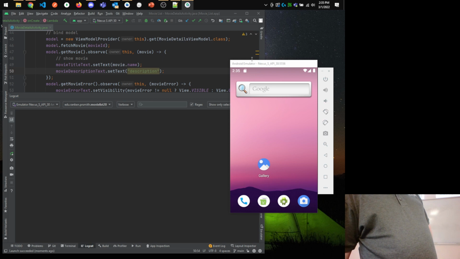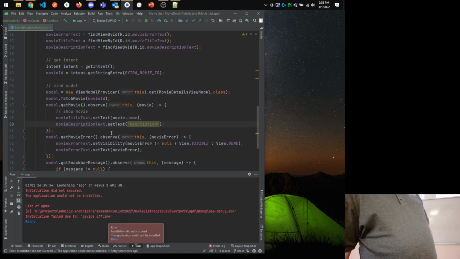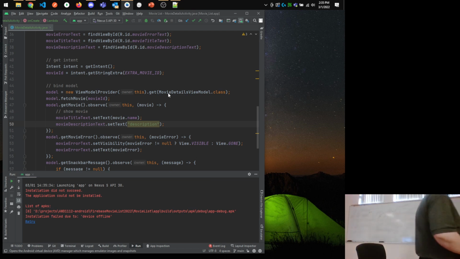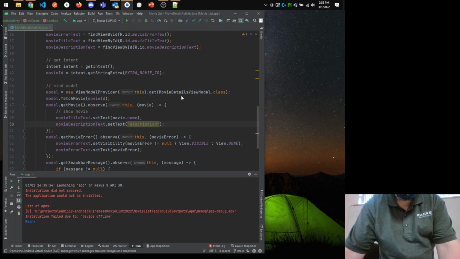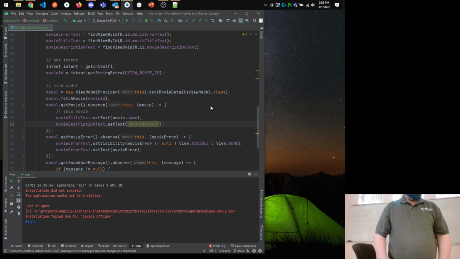I might have had this running too long. Let me restart the emulator. AVD manager. I think my logcat might have gotten disconnected. And now it's stuck.